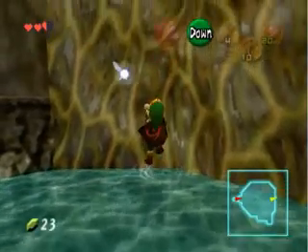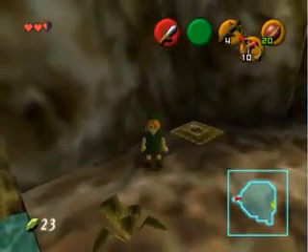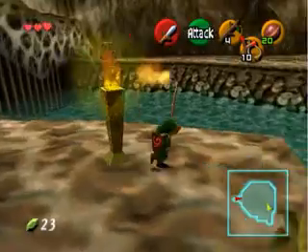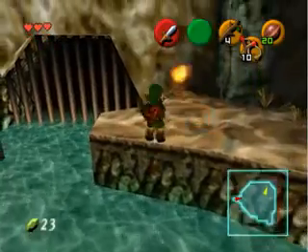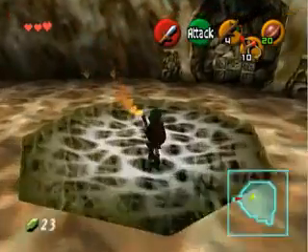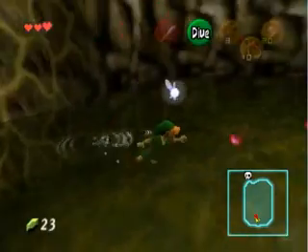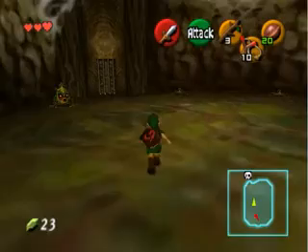And remember how I was saying earlier, this is probably the best way to get this Deku Baba here. Well, it's still true. Anyway, this bit is quite difficult. It took me quite a few tries, and I've edited out a lot of those tries because you need to be quick. You need to use that block and stand on it, because otherwise you're just not going to reach the place that you need to reach. You can't basically climb up without losing the fire.